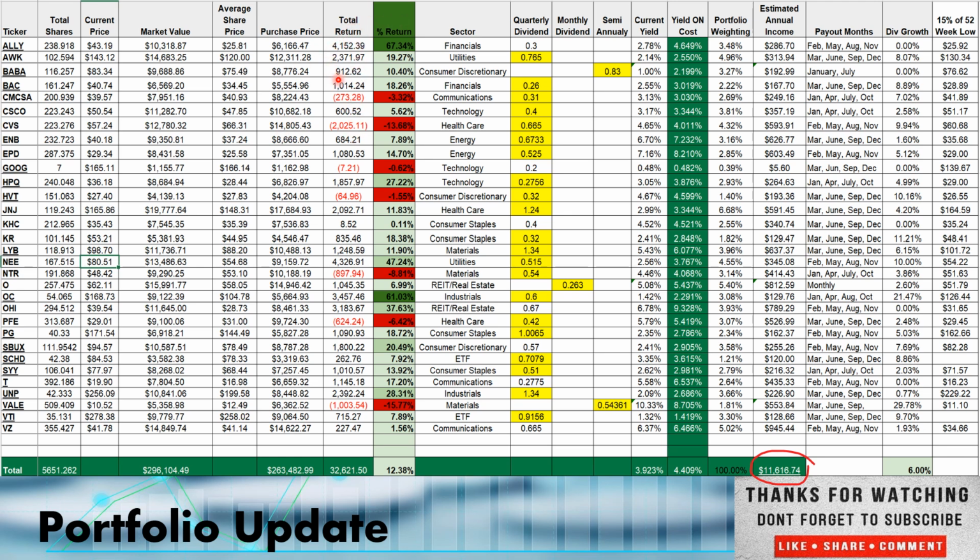With the market really going back up the way it has over the last couple of weeks, not a lot of positions are in the green or in the red, but there are still some. Comcast we're still adding to, CVS we're still adding to, Google we just added and it goes down. I actually wouldn't mind this pulling all the way back down to its 52-week low, under 139. HPQ is up, but HVT is back down.